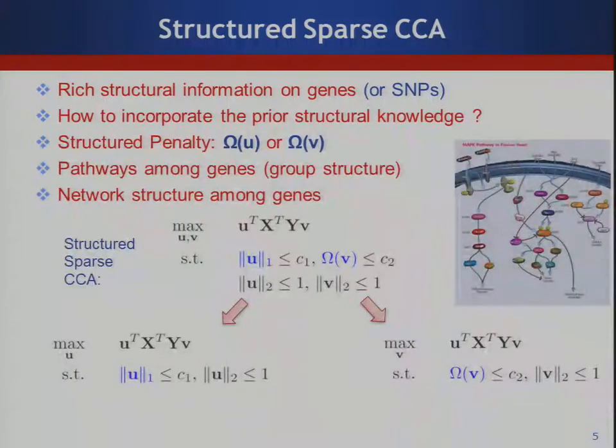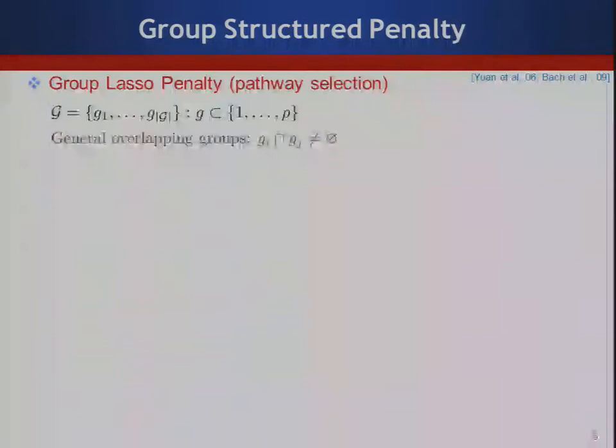However, since we might need to iterate this many times, we need the solver for each sub-problem to be highly efficient and scalable. For the L1 norm case, there's a closed form solution for this optimization problem, given in Witten's paper, so if you're interested, you can go to that. But today we are mainly focused on this optimization problem, which is very difficult since we have a structured penalty on V, and this structure could be very complicated. But before I go into the details of how to do the optimization, let's review some basic structures.